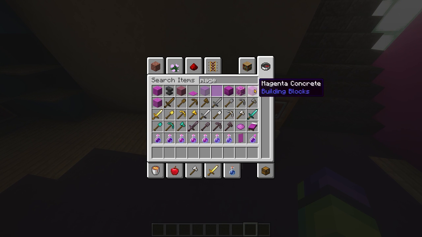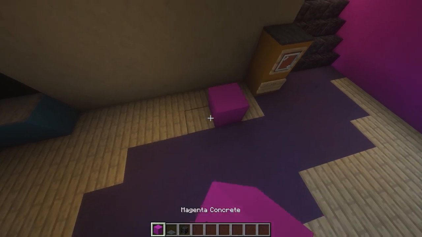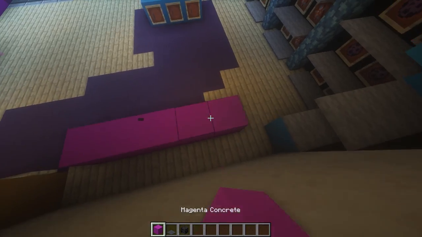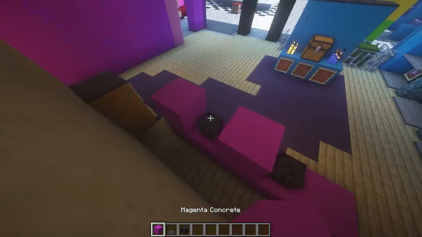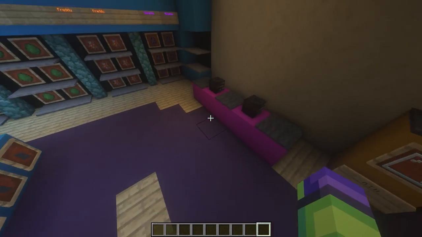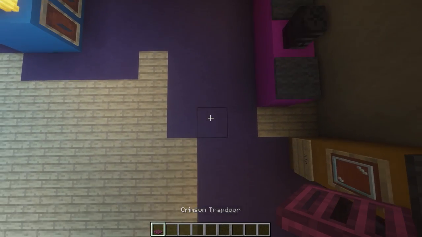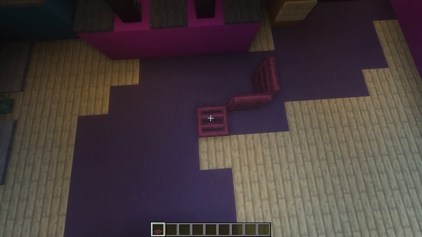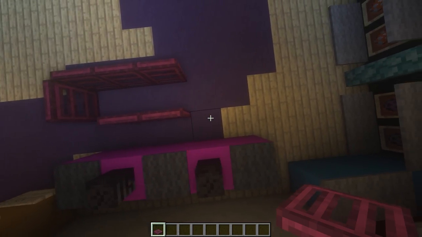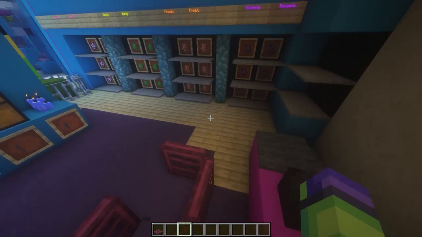So grab our magenta concrete, gray carpet, and our skulls. We are going to place 1, 2, 3, 4. We'll have two, actually, you know what? Let's place five. Two skulls right there. The gray carpet there. And let's grab our trapdoors. We're going to place like a little line. So let's do one. We'll have 1, 2, 3. Here we'll have 1, 2, 3, and one around the edge. So there, you walk in and you're able to come up to the line to buy your items.